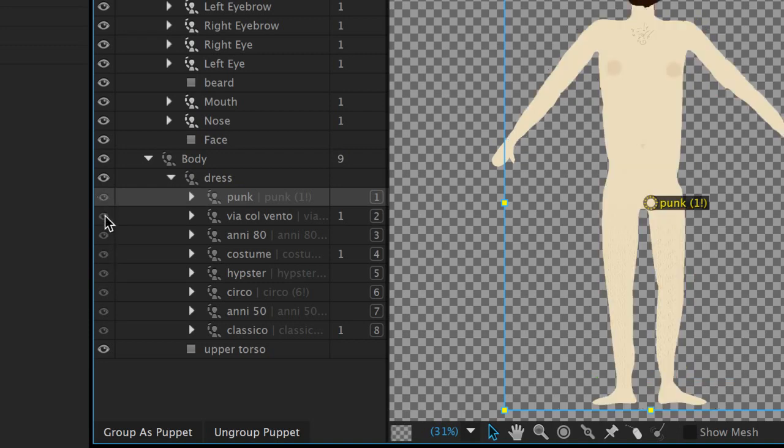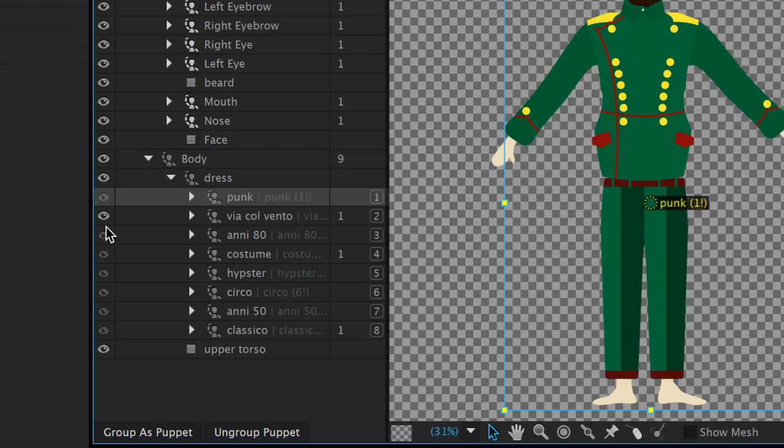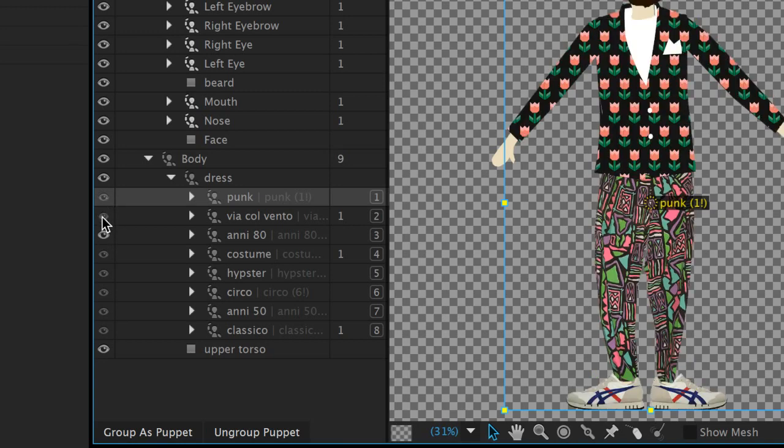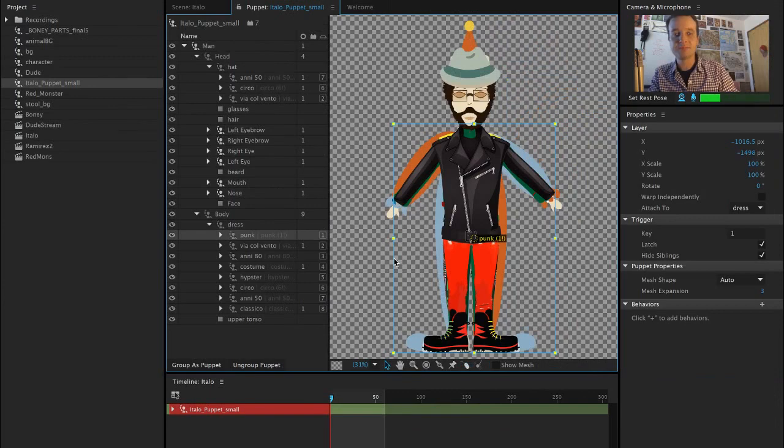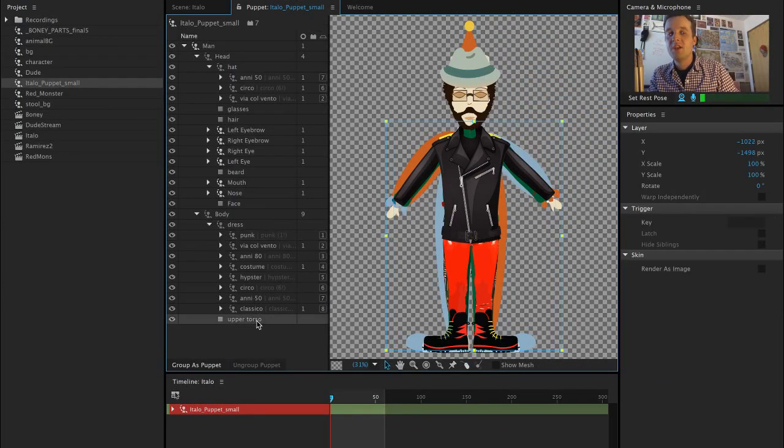Okay, so here's the punk costume or this costume or all that stuff. And all he did was, exactly like we showed before, trigger each of those with either, in the Photoshop file, putting a number in parentheses with the exclamation mark, or you could do it in here with the key triggers like we showed in Hide Siblings. And so this works great because you kind of have this overlay.